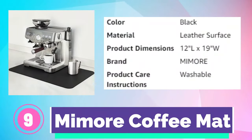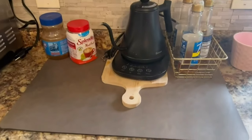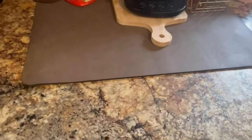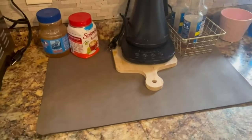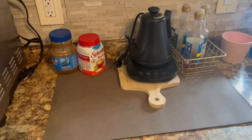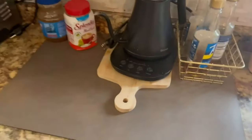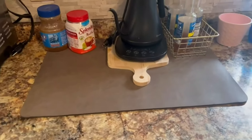Number 9. My More Coffee Mat. This coffee bar mat protects your kitchen countertop surfaces from coffee splashes or coffee bean stains and avoids the trouble of cleaning countertops. Made of super absorbent material, it sucks up spilled coffee instantly when using the coffee machine or espresso maker — no need to wipe the countertops after every use. Special leather surfaces hide coffee stains, milk stains, and any other dark messy stains well.